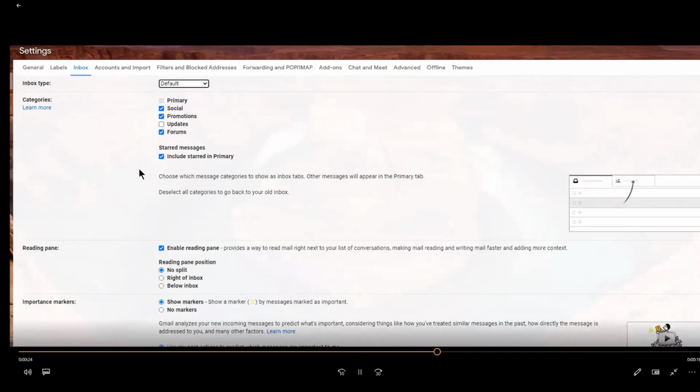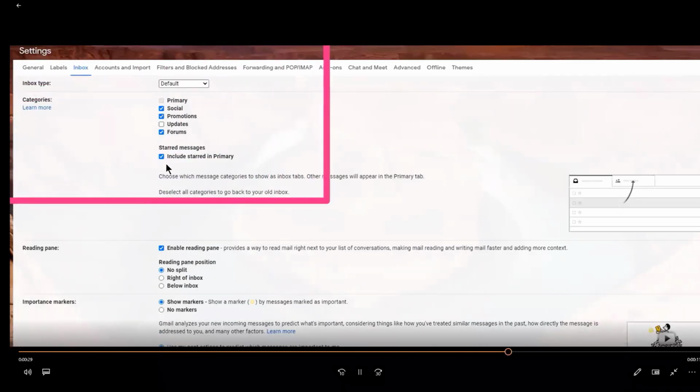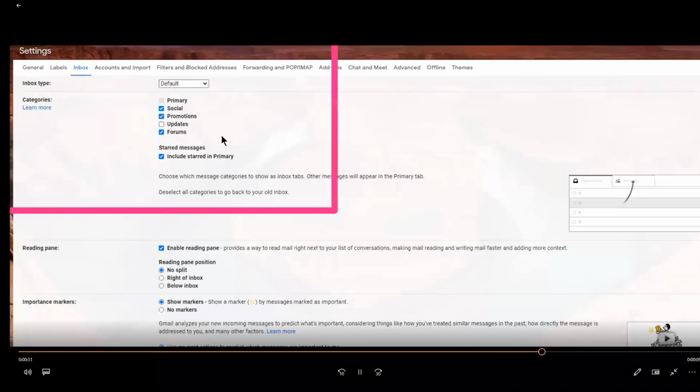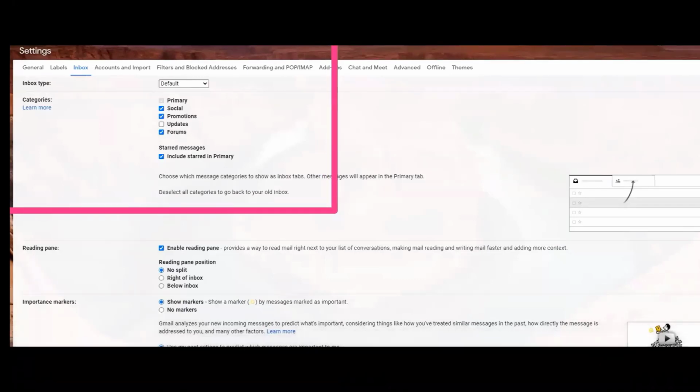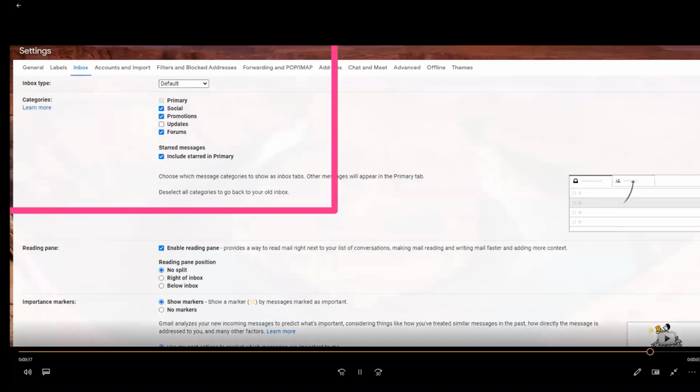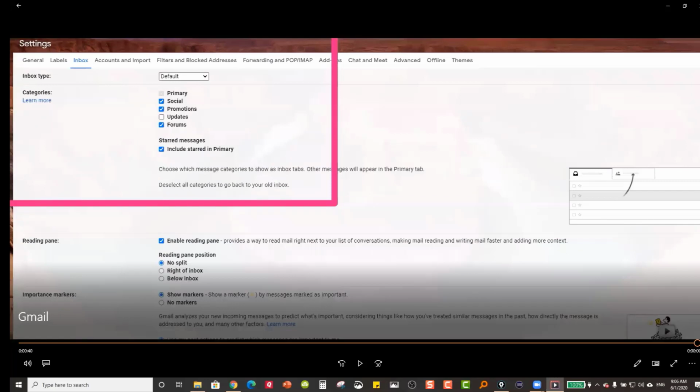This is brand new, just came out the last couple of days. I'm going to do a video on it and show you guys later, but I just want to let everybody know that it's there, and you might want to play around with it and have some fun with it. It's an interesting change that they've made.